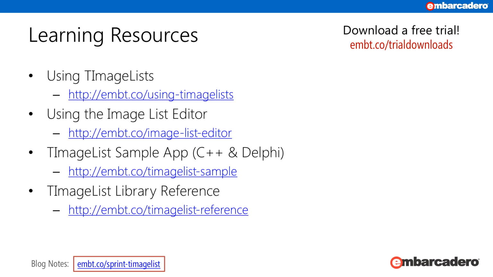First one is, why use multi-resolution bitmaps? Why not only use the highest resolution image and let Delphi do the downscaling? You can certainly do that, and that is an option. Delphi will downscale. It will find the closest one. If you have just one image, it will scale it up and down as necessary. If you have a couple of images, it'll find the closest one and scale it.